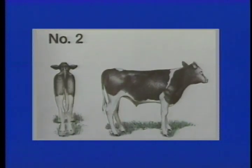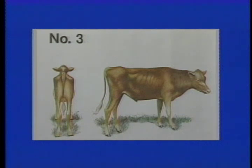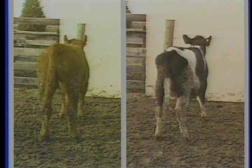Cattle with number 2 muscling will be narrow in the forequarter and lower portion of the round. The back and loin may show a sunken appearance, and the legs will be set close together. Cattle with number 3 muscling show less thickness than the minimum required for the number 2 score. In general, muscular animals will show convex, bulging shapes to their muscles, while thinly muscled cattle will exhibit concave, flat, angular shapes to their muscling.